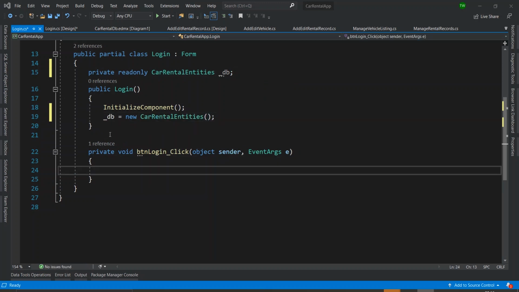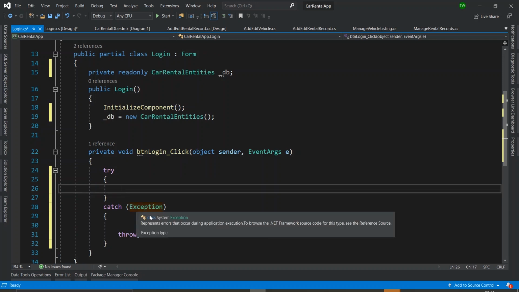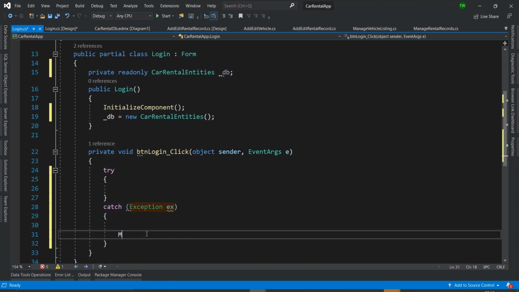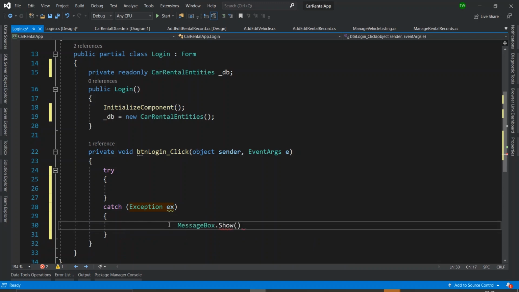There we go. Now in the click event, I'm going to wrap it in a try-catch from now. So I'll just say try. Sorry, let me try that again. Try, double tap. So you double tap tab and it generates that snippet, right? And then I'll just write out my exception. So I'll give a generic error. It's never a good idea to actually show the exception message to the user. Like I've said before, even though I've done it before, I'm just showing you that you can, but generally speaking, you probably don't want to, because that means nothing to the user. So you just want to say something went wrong. Please try again.